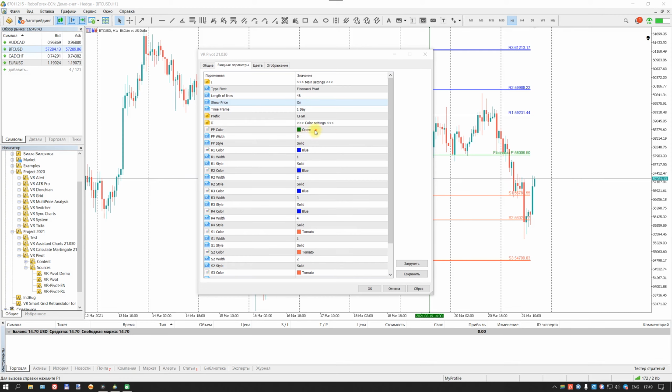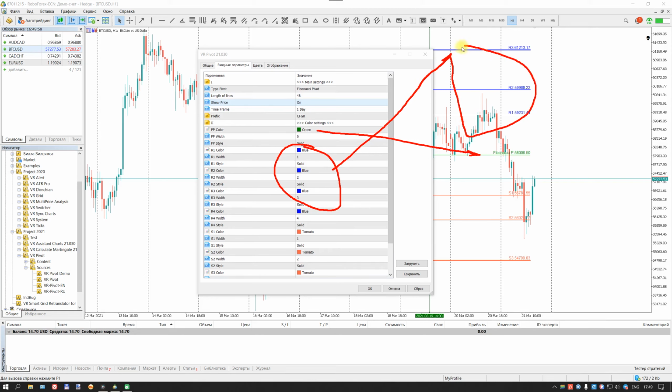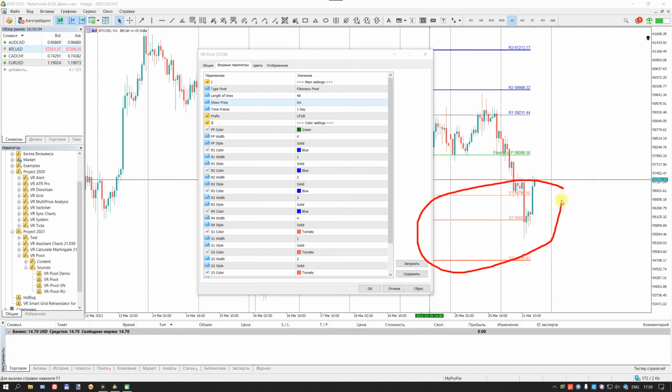Next group of settings concerns color scheme. This double P level is this middle one. These 3 blue ones are resistance levels. And 3 levels colored red by default are support levels. You can use any line colors you like.